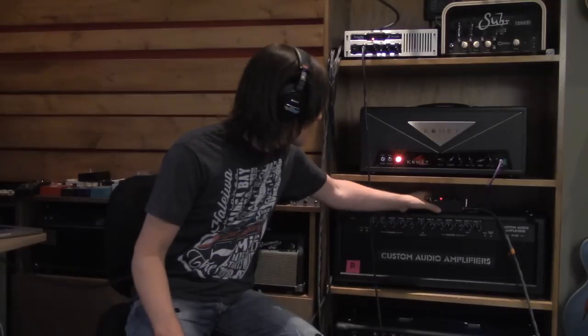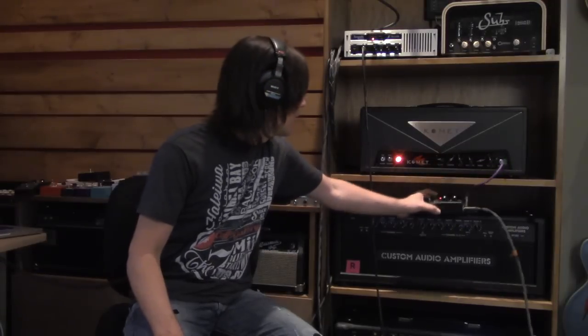So to reamp the lead guitar part on the song, I decided to use my Comet Concord head, a killer 50-watt head, and I wanted to get a little bit of, I don't know, je ne sais quoi going. So I decided I would use this Moog analog delay, which is awesome. You get a little bit of slap going, and it just sounds awesome. So here's the sound of the lead guitar with the Moog pedal and the Comet amp.